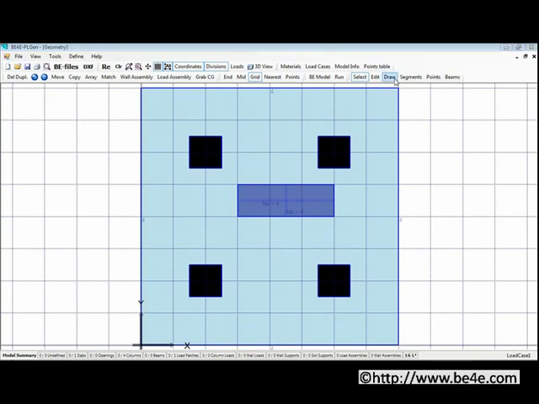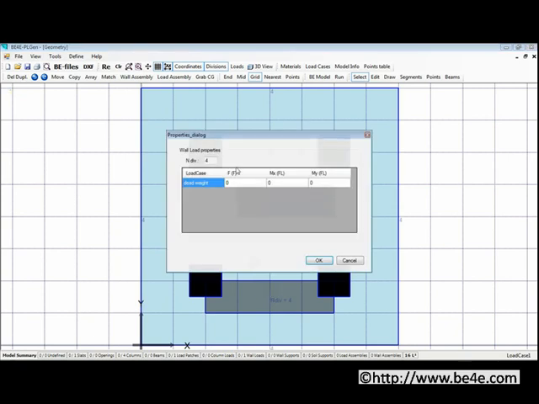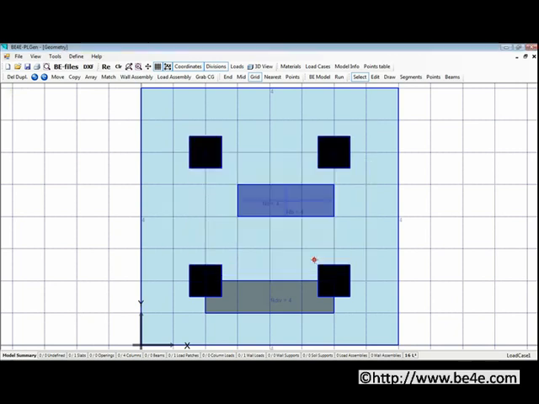The third type of loading element is the wall load. I'll go into the draw mode here, and I'm going to draw an object, say between these two columns. I'm going to go to select mode, select it, right click, choose wall load, click OK. Notice that it only has end div equaling 4, since the divisions are only in one direction. I can also change the number of divisions by right clicking on the wall load itself. I have the end div at the top here, and I can change the number of divisions. Click OK to close the property dialog box.